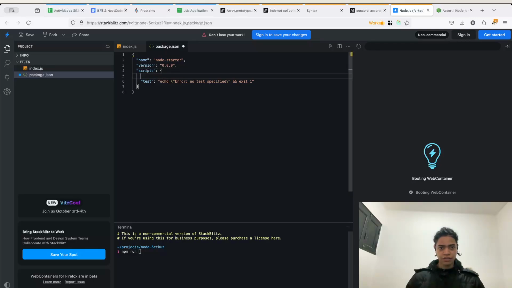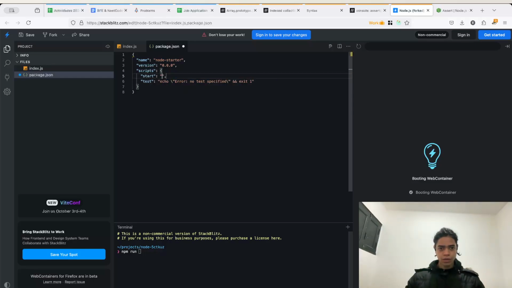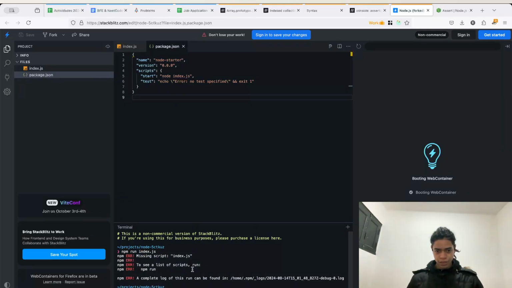I haven't defined a script here, so let me actually do this. So star, and then you say npm or node index.js. All right, npm now, no package manager. I want you to now run this index, and it says what in the F is this. Oh, you can say it's npm star.